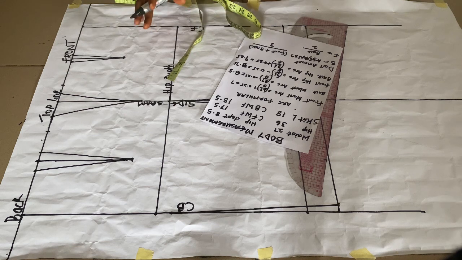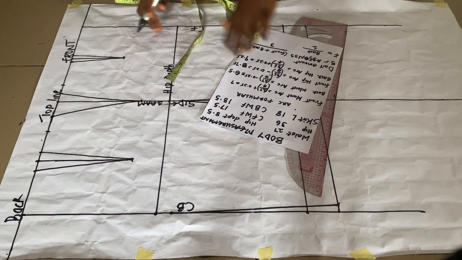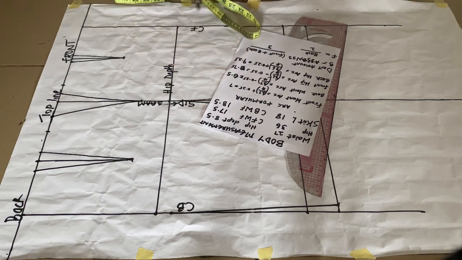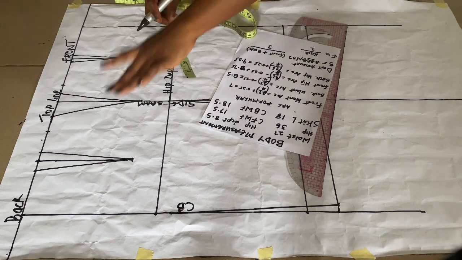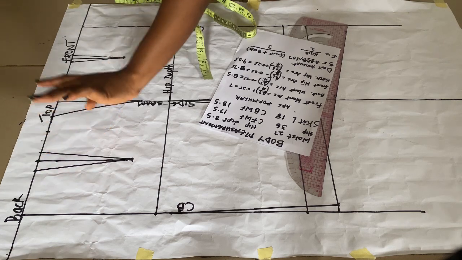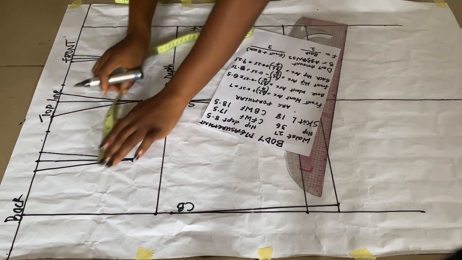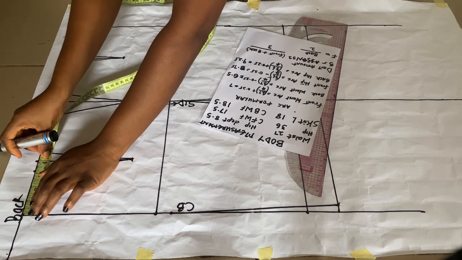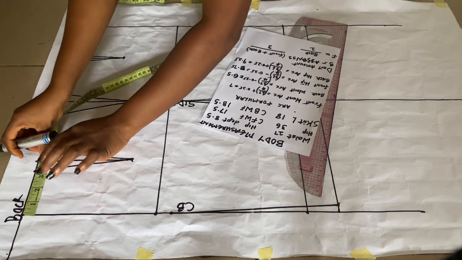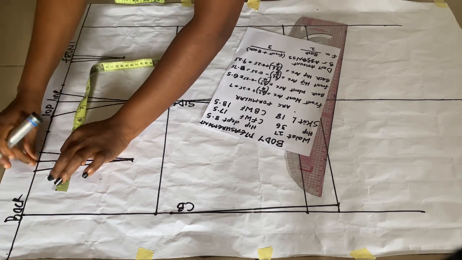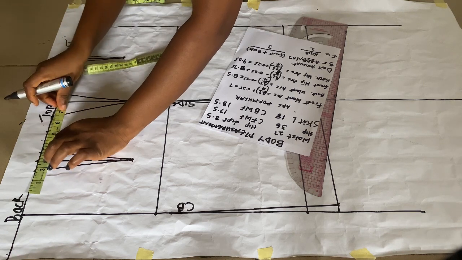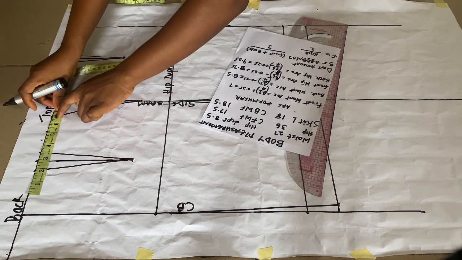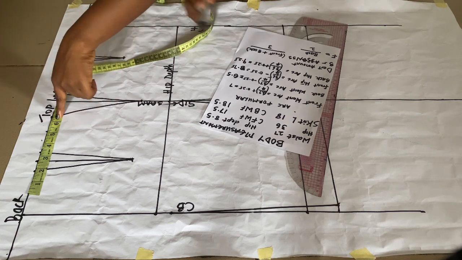So the next thing is to check if our waist is correct, because it's important to check the waist to avoid shortage. So I'll be checking for the back waist. After removing the dart, the amount I'm supposed to be having at the back is supposed to be 6.5. So I'm going to measure it. I'm having 3.2 here. So I'll omit this dart place and I'll bring it here, and I'm having 6.5, which is the back waist arc.